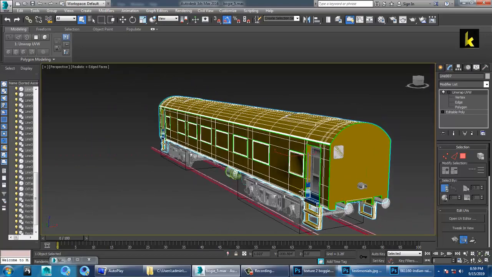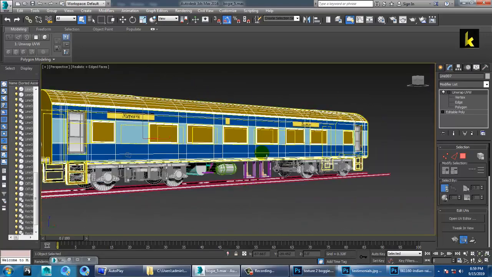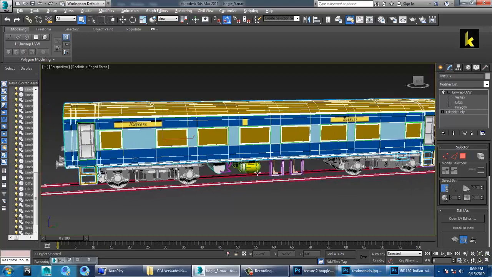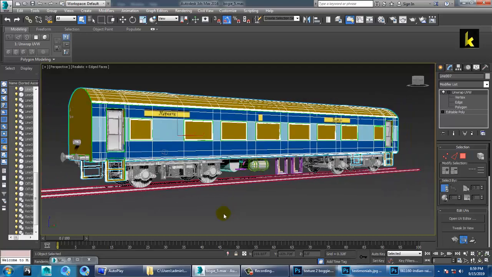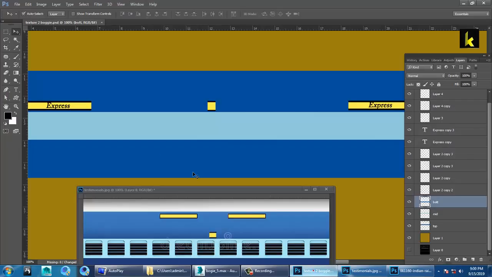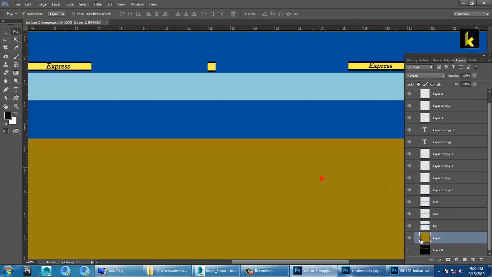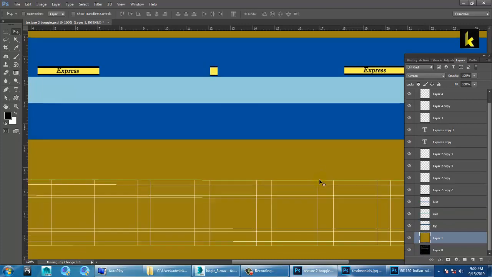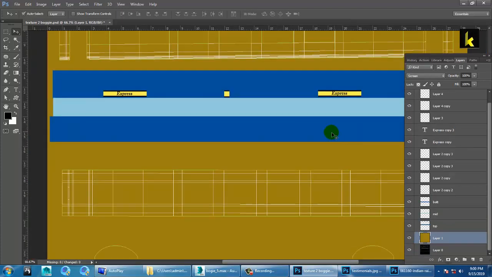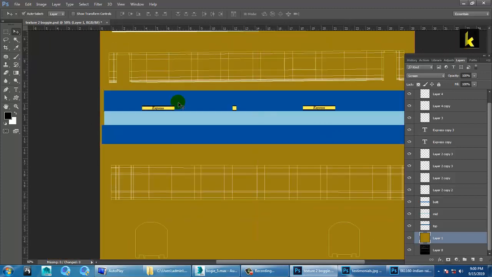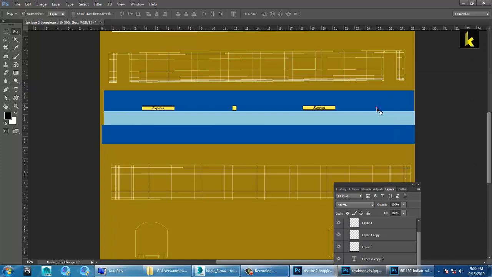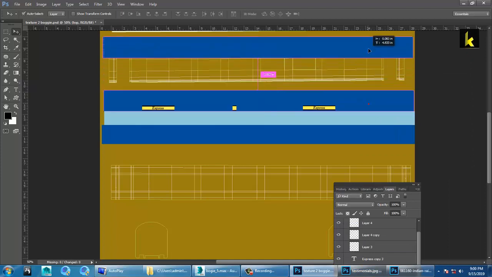The same thing will definitely be appearing on the other side also. So you can just save your file over here. Let's again go into the Photoshop part, and let's activate the main stuff over here again, and the same part we are going to duplicate right on top of it.